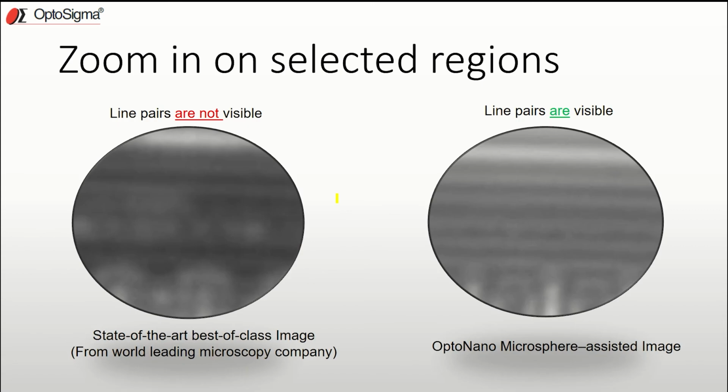So here now, when you take an actual closer look at those two images, you really see that on the image on the left, you can't see the line pairs. They're kind of mushed together. And this is the result of the diffraction limit. But when you look at the image from the OptoNano, you can clearly see the line pairs. And this makes a difference. This is similar to the image we saw in the previous slide, where you saw the four spheres clearly with the OptoNano, but in the standard light microscope, it looked like a single feature. And so the OptoNano really had the resolution to distinguish those individual items.